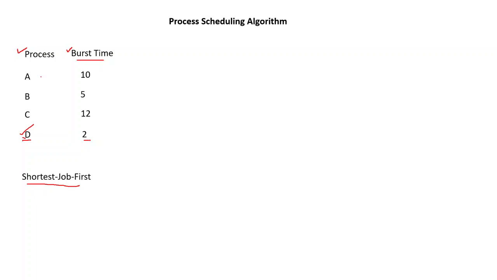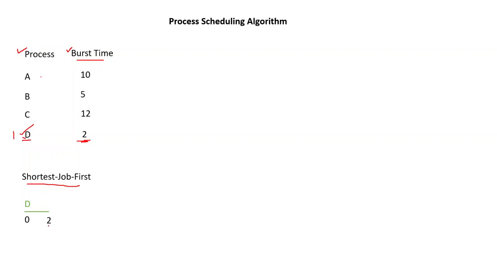In order to find out how effectively the processes were scheduled, we need to plot a time chart, that is, which process started when and which process finished when, starting from time point 0. So now we start executing the processes. The first process to execute in the processor is process D, as I have told. D is dispatched to the processor at time point 0, and at time point 2, that is 0 plus 2, its burst time, D finishes execution.